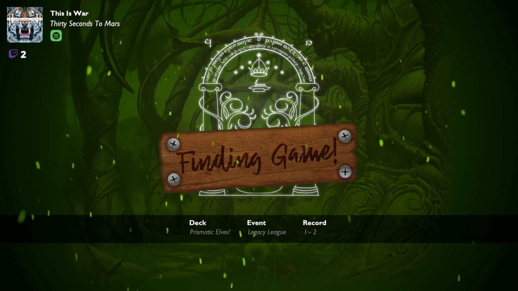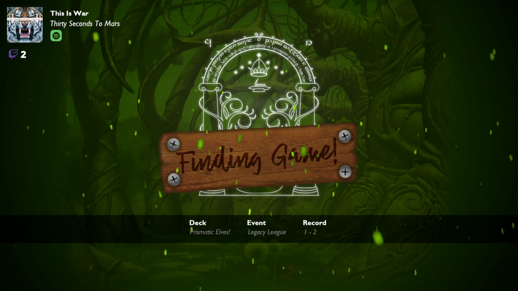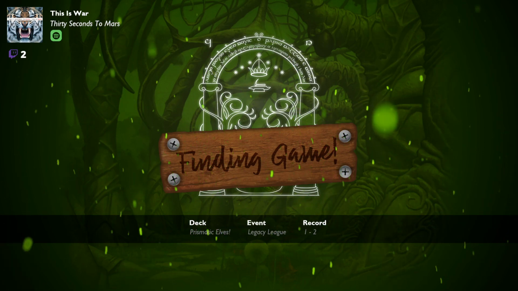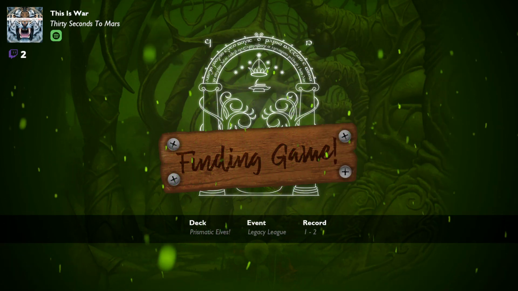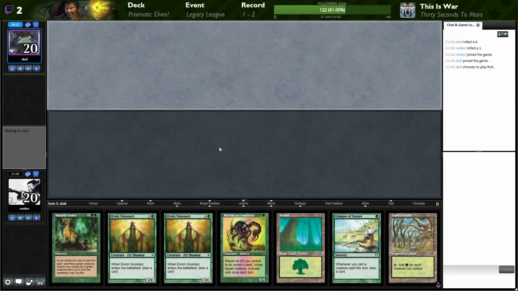Okay, let's go for game. Oh, lol, insta game. This hand is okay. We can play with it. Yeah, why not? Turn one Symbiote. Turn two Visionary. Turn three Glimpse, Visionary. Sounds good. And the opponent is on a mulligan to five. Sounds even better.